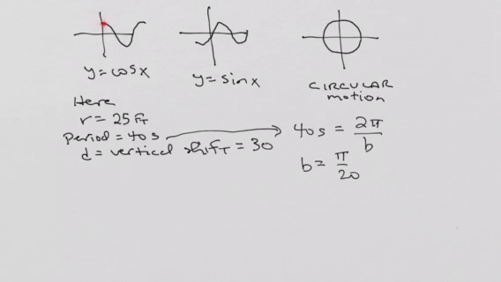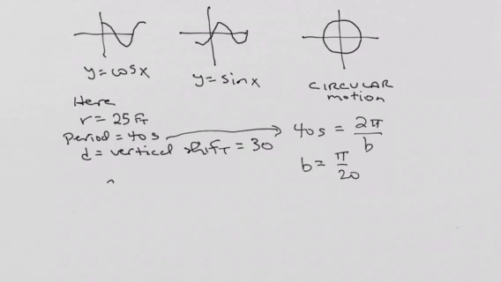Well, cosine starts at its highest point. If we take negative cosine, then that's going to flip this over, and it's going to make it start at its lowest point. And this is going to track. If I pick cosine, my y value goes down slowly at first, then quickly, then slowly again. When I flip it over, it's going to start going up slowly, then go up pretty fast, and then slow down as it reaches its peak. So if that makes sense to you, I want to use negative cosine.